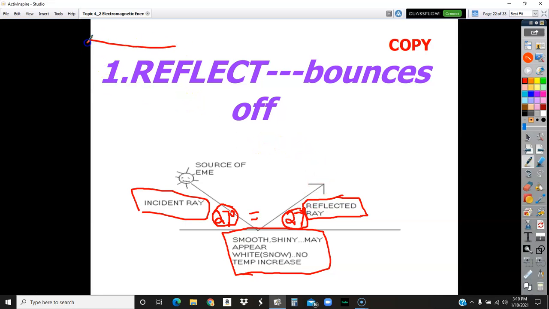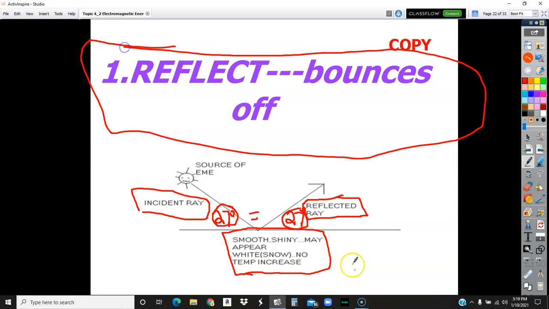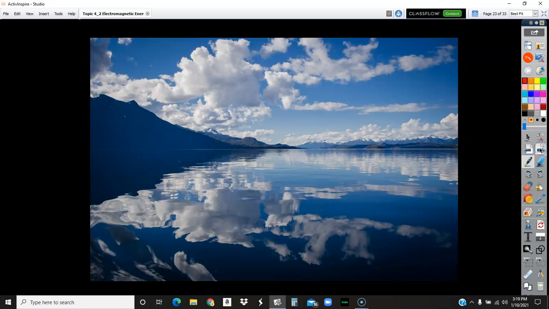But I wouldn't worry too much about that. I would worry about the reflection. You should know what reflect means, to bounce. And that's a really cool picture. I love when you see these beautiful skies where the water, a lake or whatever, is not moving much that day. There's not a lot of wind, and you get that beautiful mirrored image on the lake water, and you can see one sky on top of another. It's kind of cool. It's very calming, very peaceful.